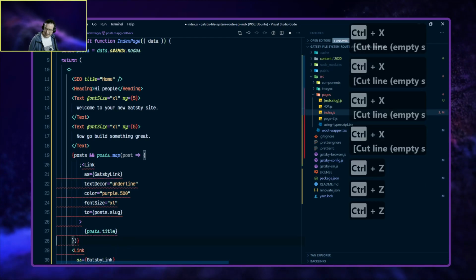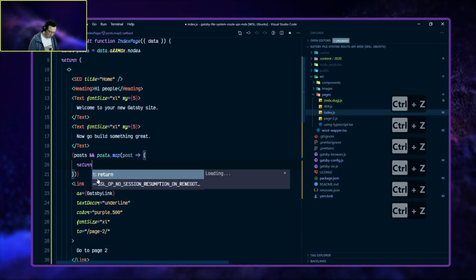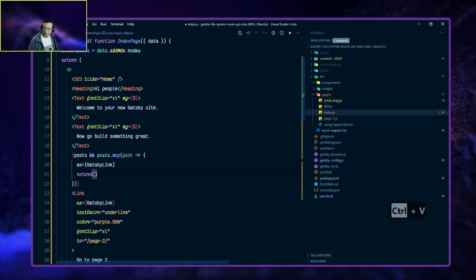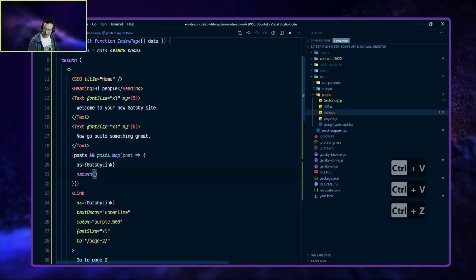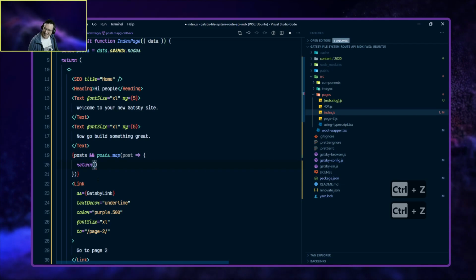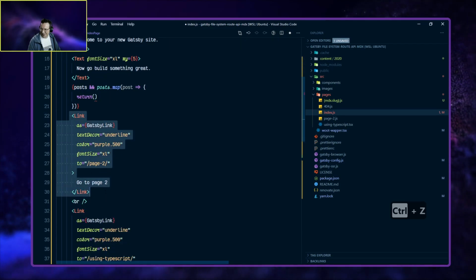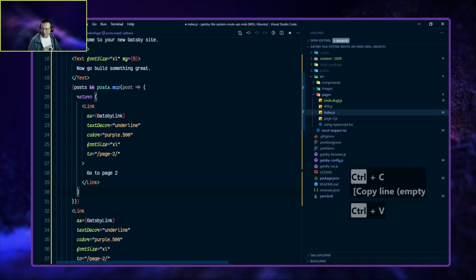Control Z. Just making a mess. Right, so it's this one of these. Copy that. Put that in here.